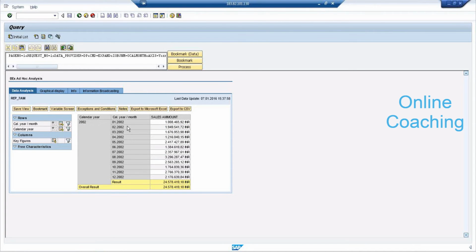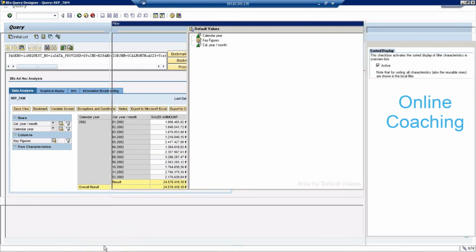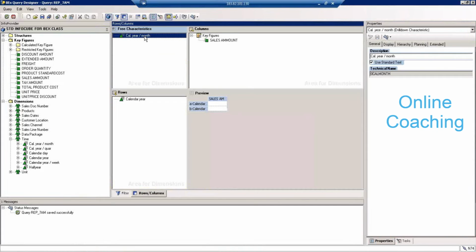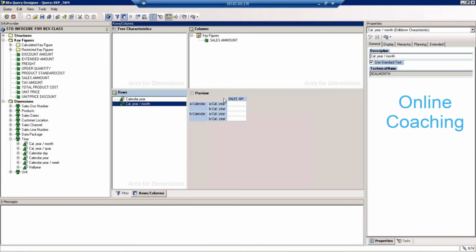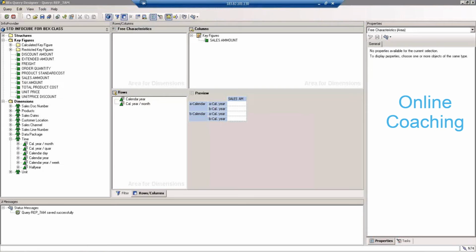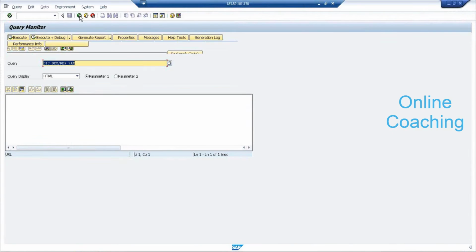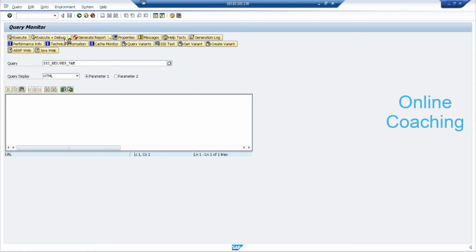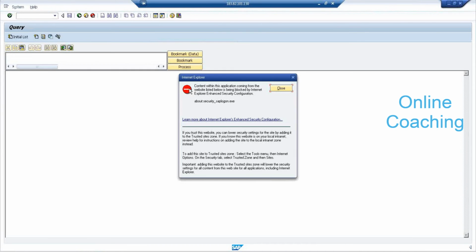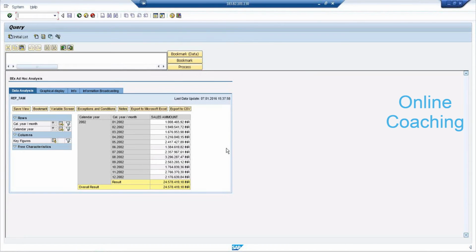Okay, you feel that you don't want to drill down every time. I want to display calendar month also, along with calendar year, whenever I execute the query. Very good. If you want to do that, go back to your query designer, then go to rows and columns, then drag and drop this here. Then it will display in your query output level. See, your preview also displays here only. Then save. Then go back to your query, re-execute. You don't need to filter or drill down every time. Whenever you execute, it will automatically display the output with month. Clear, Sureka? Yes, yes, Kiran.